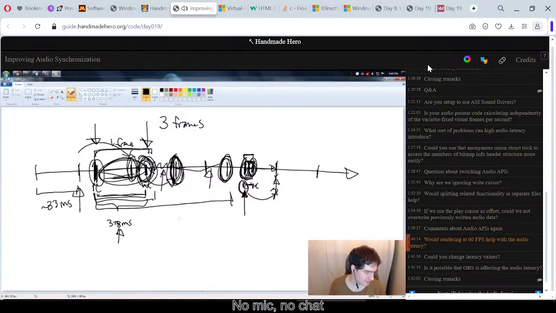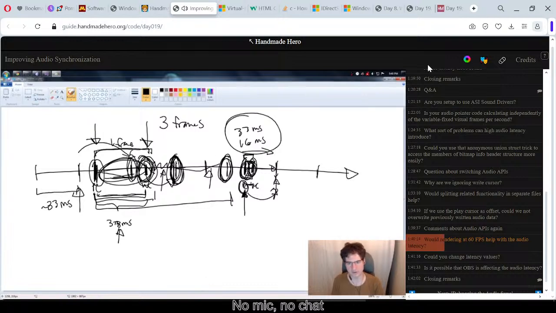Would rendering at 60 frames a second instead of 30 frames per second help with this latency problem? Not really. It does cut down the extra frame latency by a little bit. So the total latency would go from an extra 33 milliseconds to an extra 16 milliseconds, potentially, on the rounding. So whichever direction it rounds, you're rounding to a different granularity, so it helps a little bit.